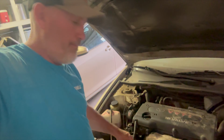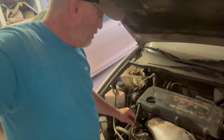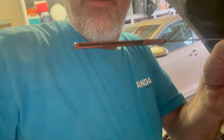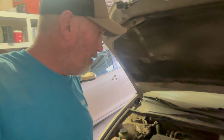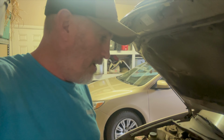All right, so oil, checked it real quick. Definitely, it's got oil. It's pretty darkish, so definitely need an oil change, and definitely need to be cleaned up. But I am absolutely gonna check this air cleaner, because if it's getting choked because there's a mouse nest in there, I don't want to run it too long. So I'll check that right now.